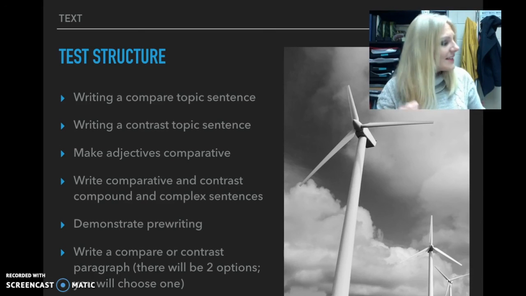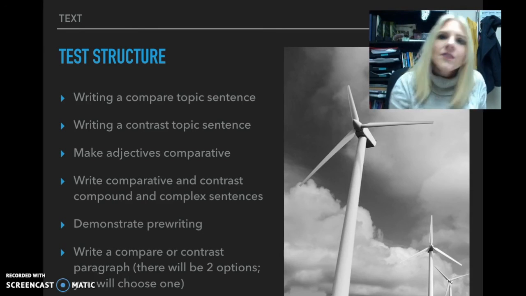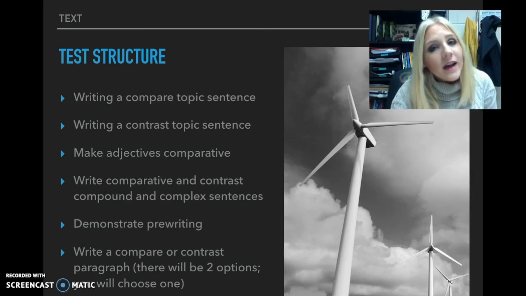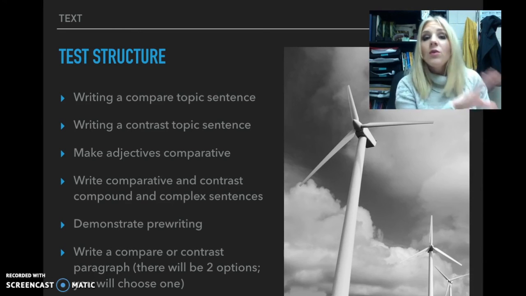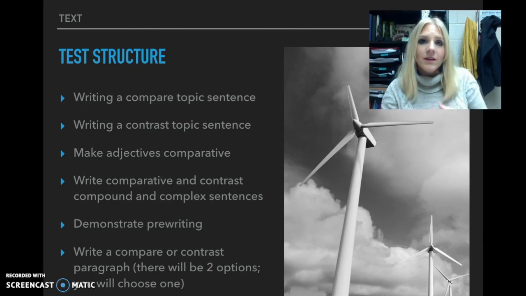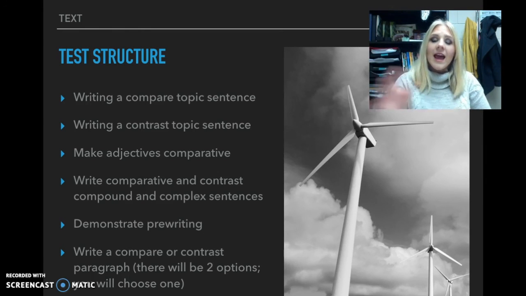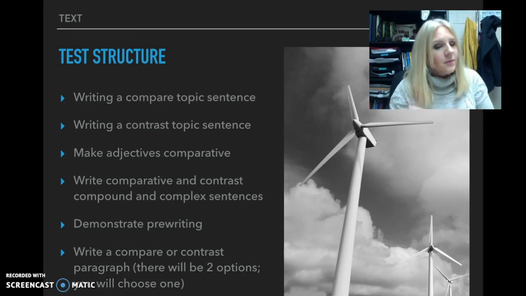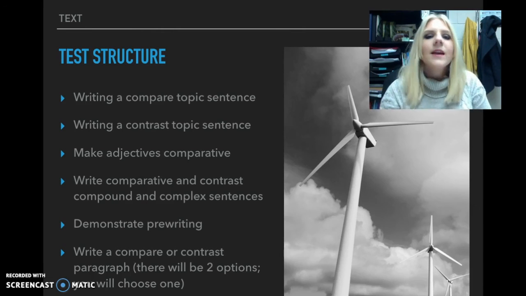The second thing I see is a list of comparative adjectives, actually a list of adjectives in general. What I want you to do is show me that you know those comparative adjective rules and you can make them comparative. Now, for this section, yes, spelling is going to count because that shows me that you understand the spelling rules and that you can follow. Do I have to add ER, IER, or just more? Also, making sure that you know when you have to double that final consonant or not.